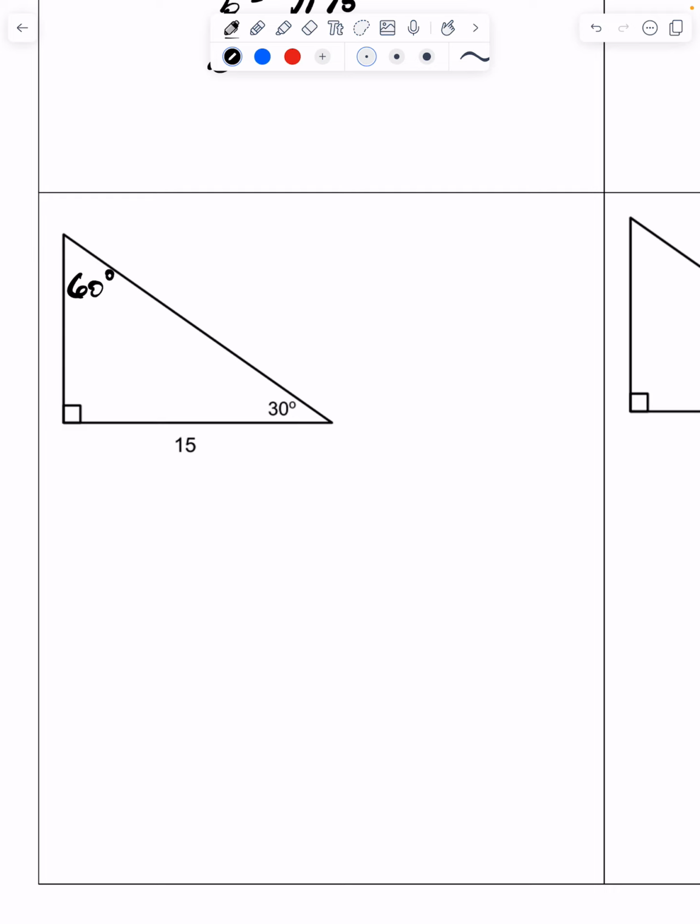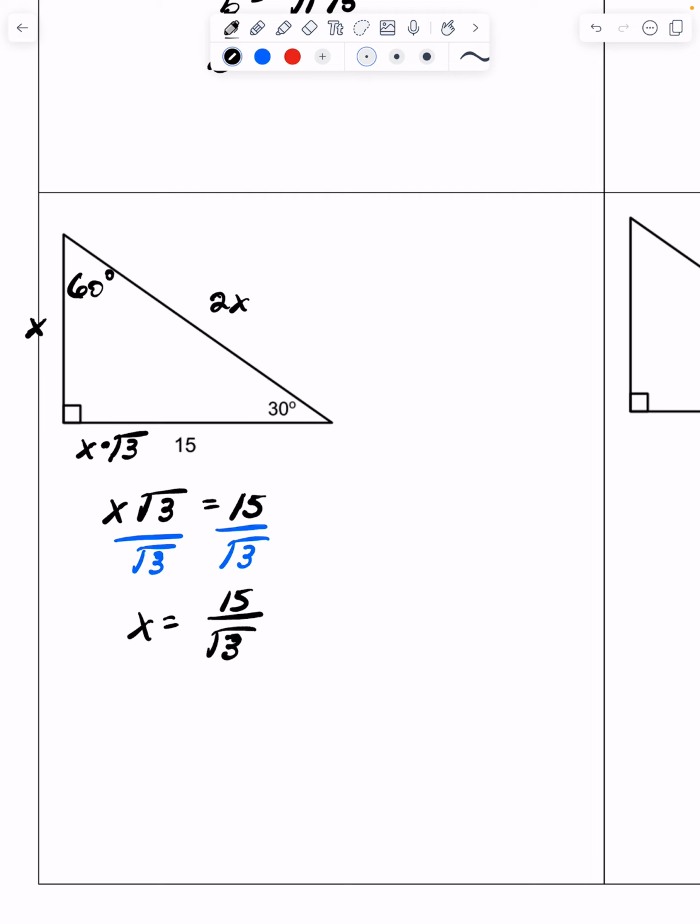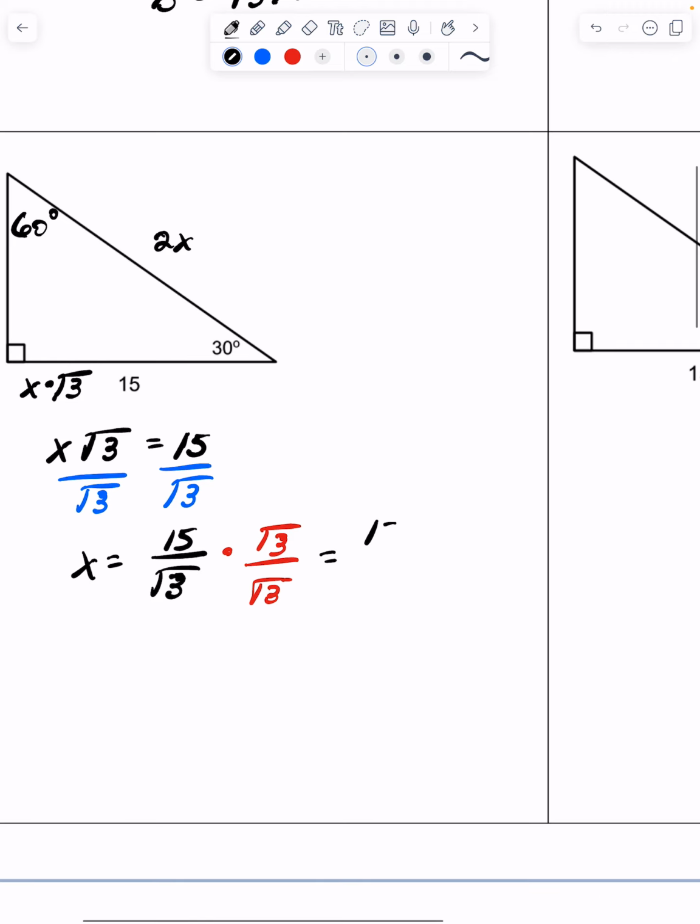All right, so in this case, since I actually know one of these side lengths, I can set this up as an algebraic equation, as x times the square root of 3 should be equal to 15. By dividing both sides by the square root of 3, I will get x equals 15 over the square root of 3. I know your algebra teachers taught you guys to rationalize the denominator. So multiply the top and the bottom by that square root of 3, which gives you 15 square root of 3 over 3, which is the same as 5 times the square root of 3. So you can feel free to leave it like that. It is one of our missing sides, or if you wanted to get an approximation, you could, as 5 times the square root of 3, which is 8.7 approximately.